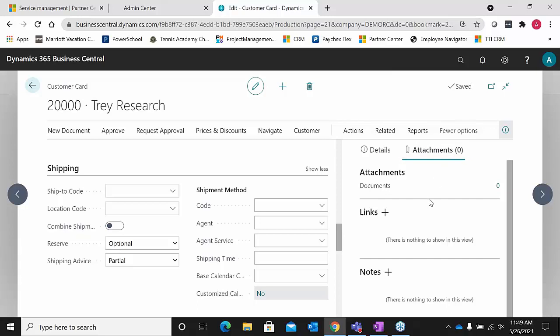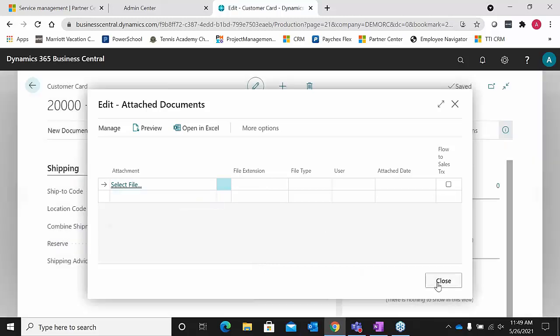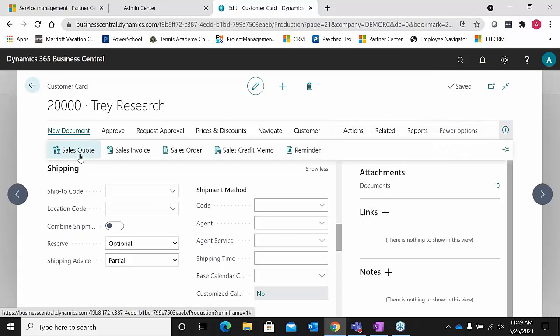Every customer can have an unlimited amount of notes assigned to them. You can put in web links and you can attach documents. That's just as simple as browsing out to your computer or your server and selecting a document that you want to attach. Up here in the ribbon, there are lots of ways to access information. So I could create directly from here, if I wanted to, a quote for this customer, a credit memo, a sales order. I could set up a workflow, and there are lots of out-of-the-box workflows that I can use to create a workflow that would allow approval of any new customer records, for example.